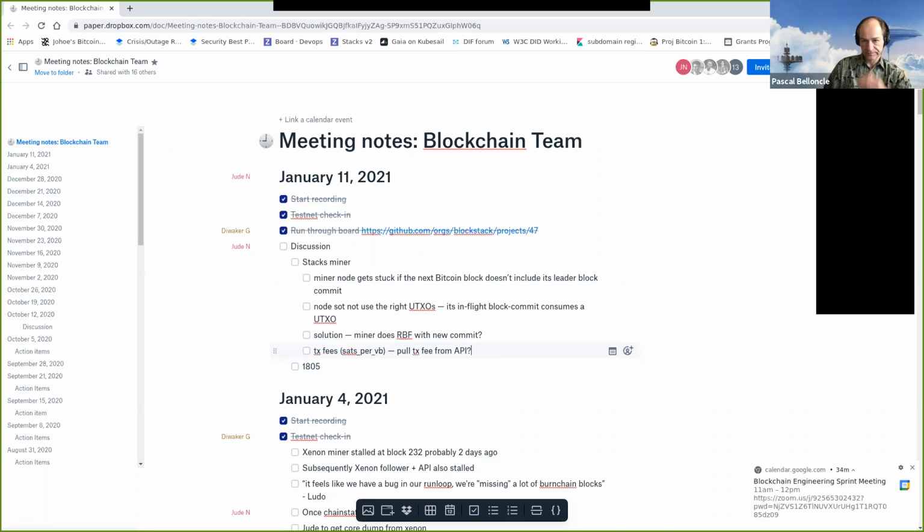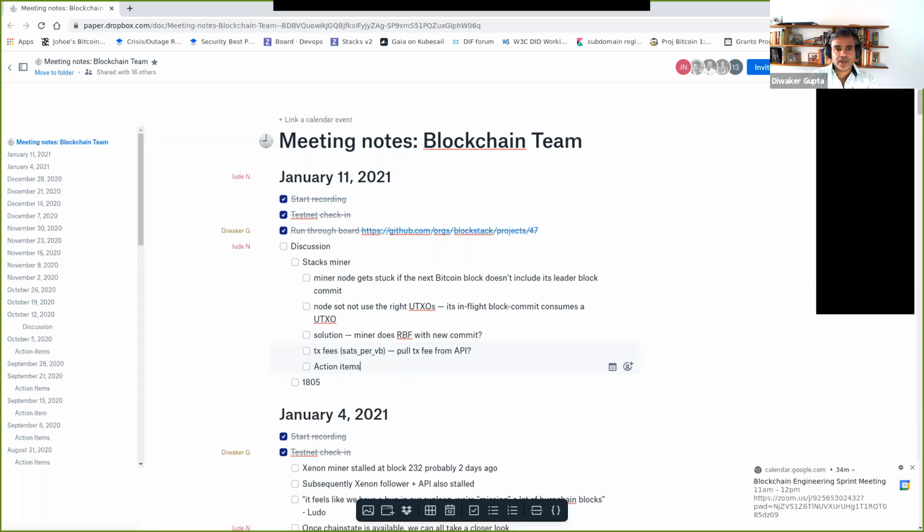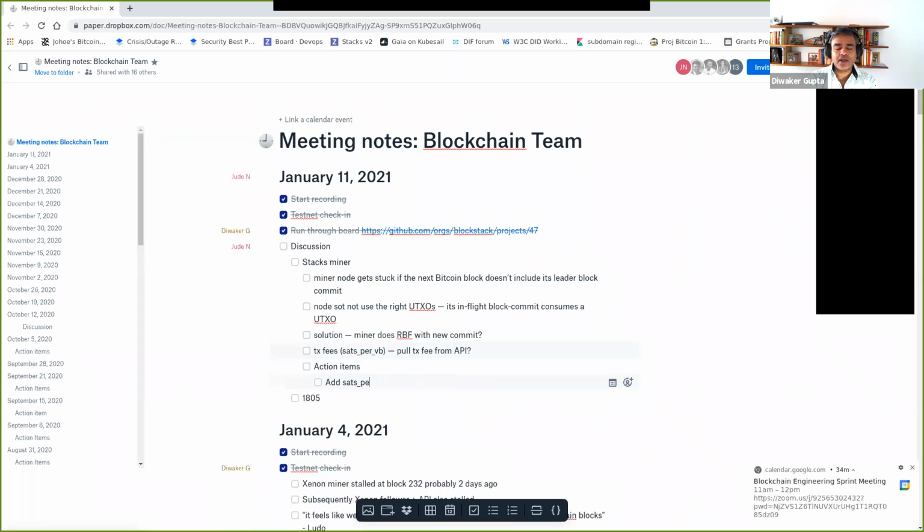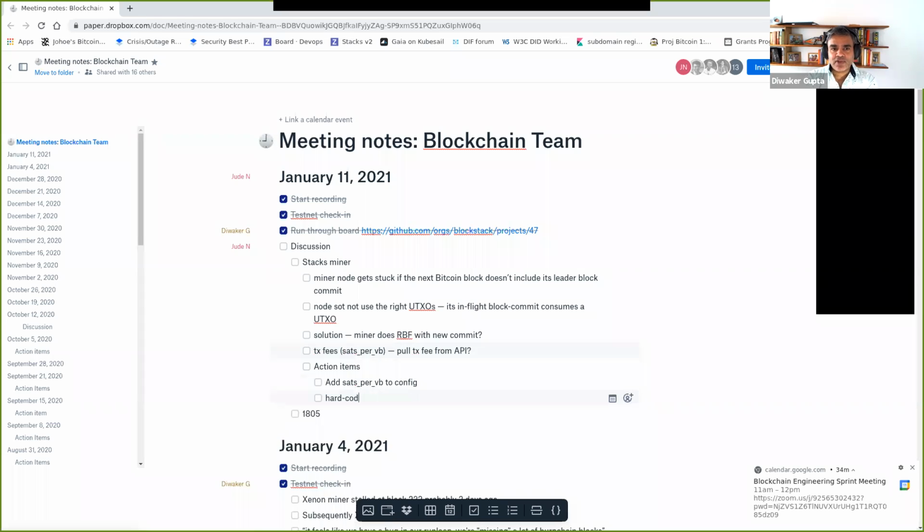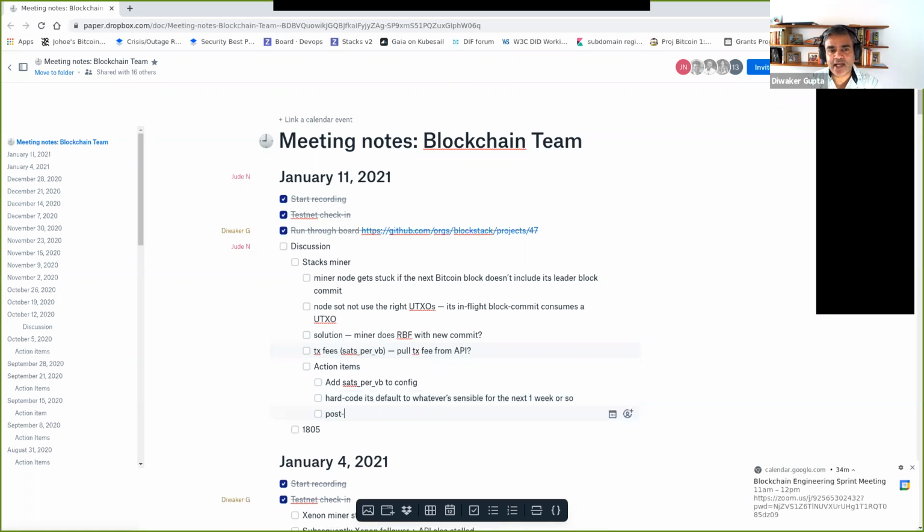Yeah. So adding Satoshis per VB to the config seems like a good compromise to me. And then based on my read of the code, I actually think that the amount of work needed to make the node crash safe and for us to be able to restart from working there is not that much work. So I feel like after the mainnet launch is behind us, we could quickly fix that behavior. It's a non-consensus breaking change. And so I would spend cycles there rather than try to do something very sophisticated like adding dynamic fees and so on, which, if someone is motivated enough, they can always do that themselves.